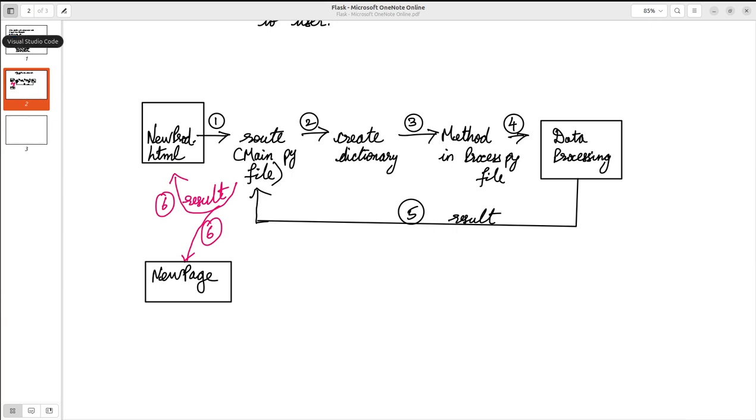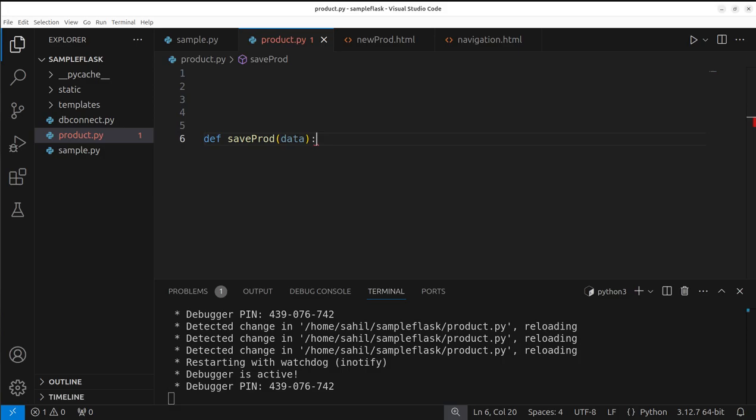But you cannot send the data to the file, rather you have to send it to a particular function in that file. If I consider this file as products, you may have n number of product functions. Let's consider the first function is to save product, the second may be to edit product, the third you may need to search the product. It may also be to modify a product, so n number of functions it may be.